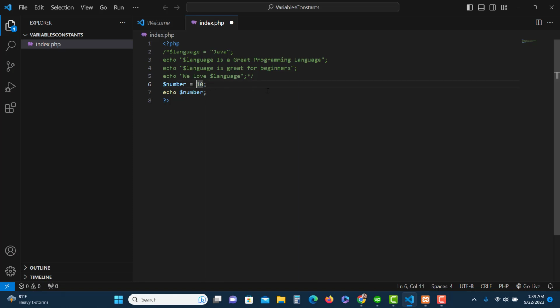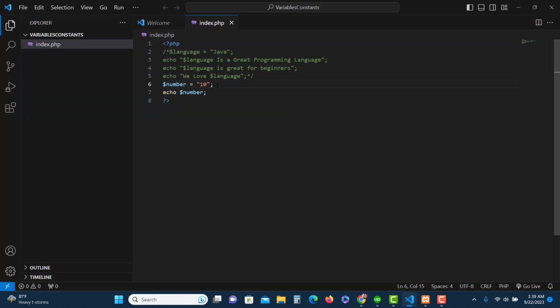So let's actually use it, and let's see the output in the browser. You should still see the same result, 10. Yes, it's showing 10. But PHP will consider this as a string instead of a number. That's the difference. Anyway, we'll talk about it more when we talk about data types in a future tutorial.